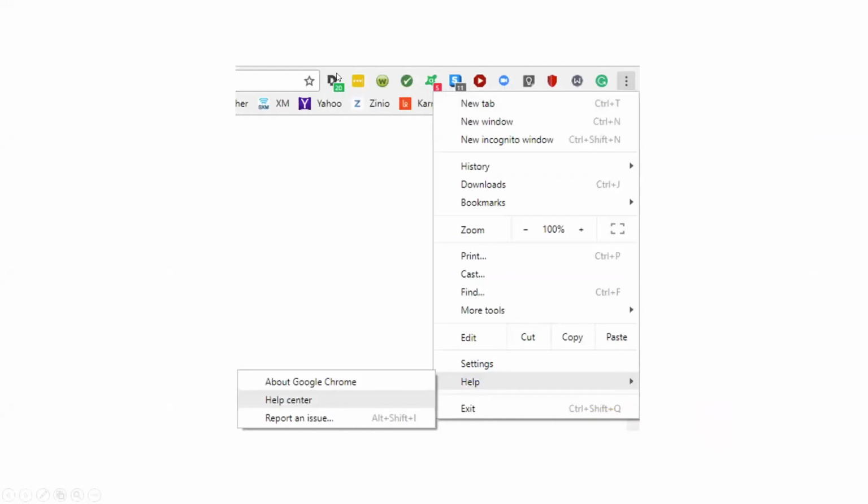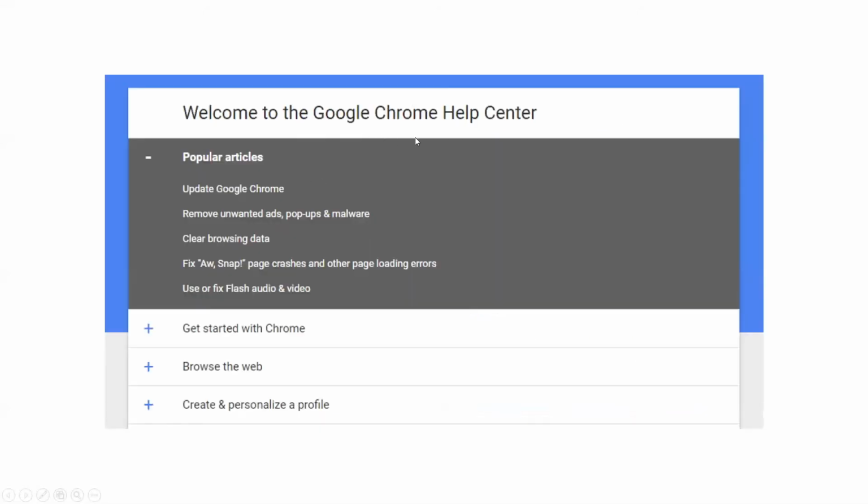Now, let's say you were in your Chrome browser. This is my Chrome browser, and once again, if you were to look at the whole page, you would not find help on here anywhere. But if you go to this little index box up here on the right and click on it, you get this drop-down menu. There's help. You click on that, and you next see welcome to Google Chrome Help Center, with all the help information that you want to look for in Google Chrome.